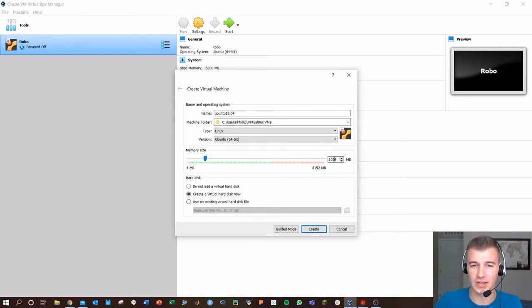From here, select your memory size. You should at least do, I would say, 2048 in this scenario. If you're going to be doing a lot, this is for your memory. If you're going to be doing some pretty high-powered computations, go ahead and jack that up however high you feel is appropriate. But 2048 is a good base.